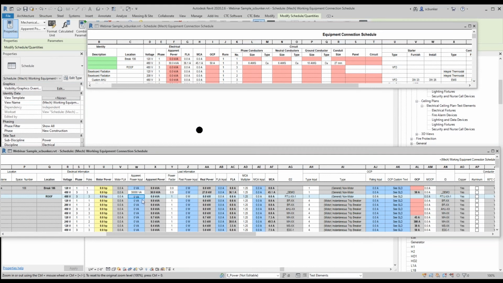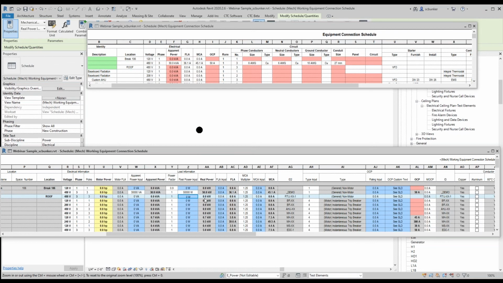Now it will let you put in garbage. It will let you override because we're not preventing you from overriding and making engineering decisions. So let's say I make this a power factor of 1, then my real power is 30 kilowatts. Well, let's say I want to override that and say it's 50 kilowatts.